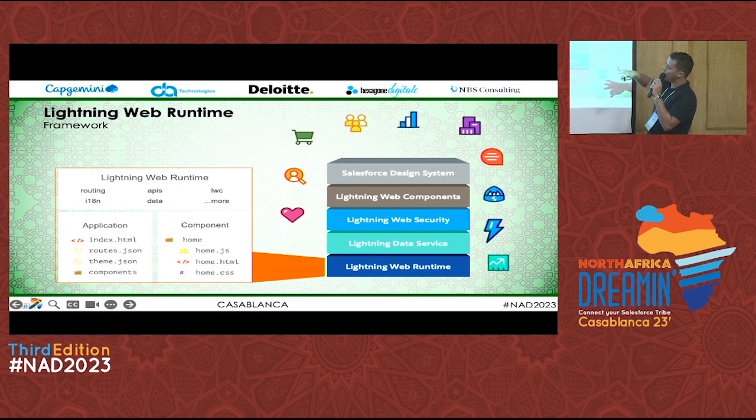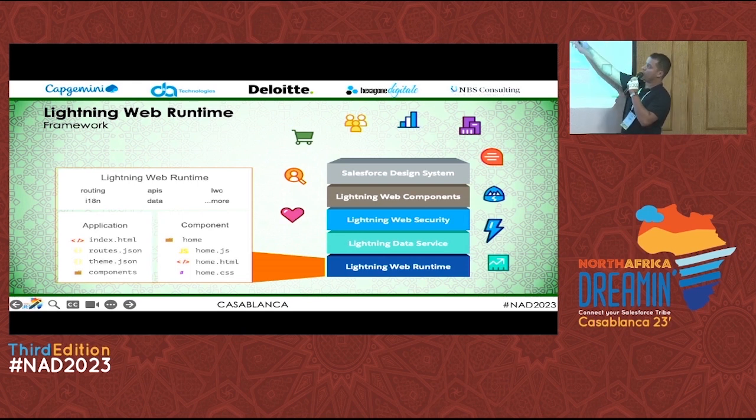So, what is this LWR? LWR is a framework that leverages other technologies within the Salesforce stack. The Lightning Web Runtime is a bunch of components plus an application that tries to make Lightning Web Components run smoothly and faster on the user's side.